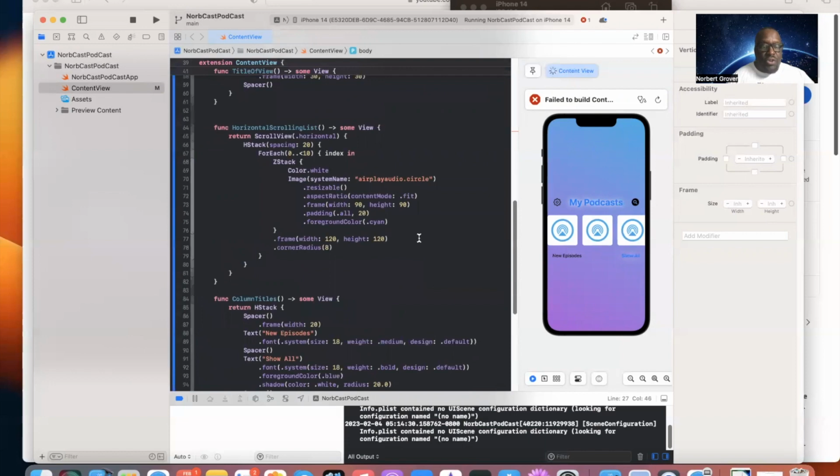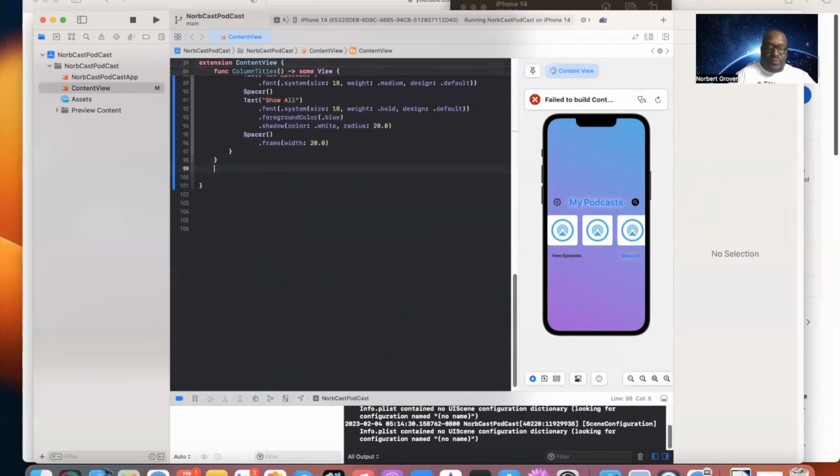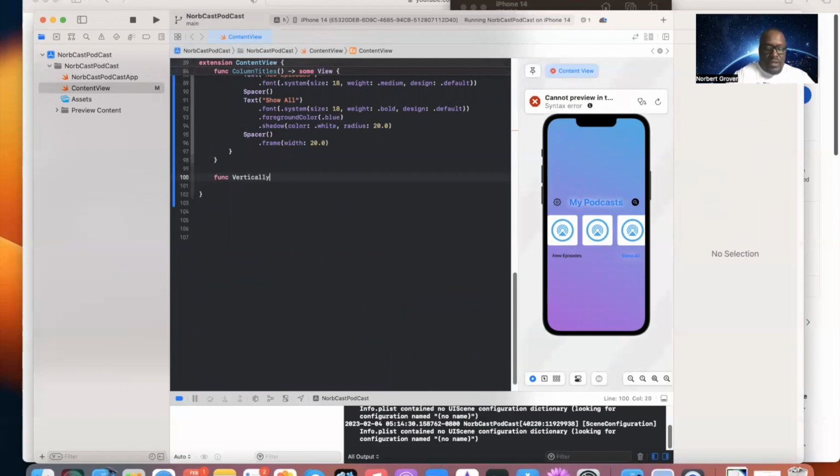And now I need to go back and make a function, vertically scrolling podcasts.